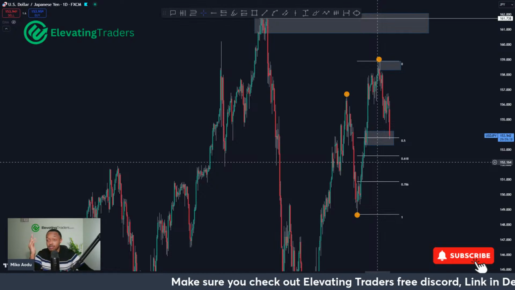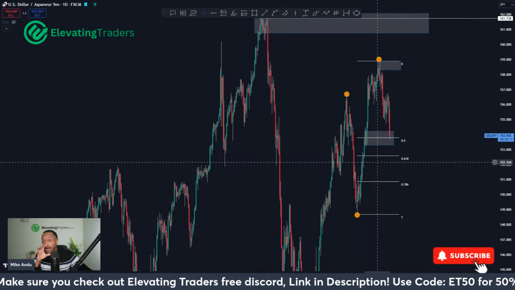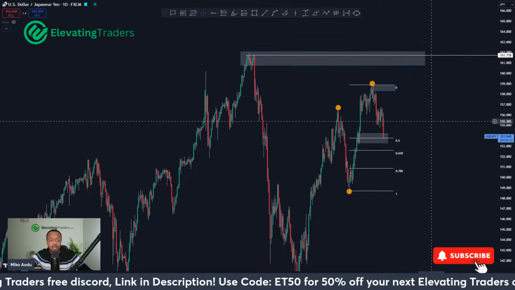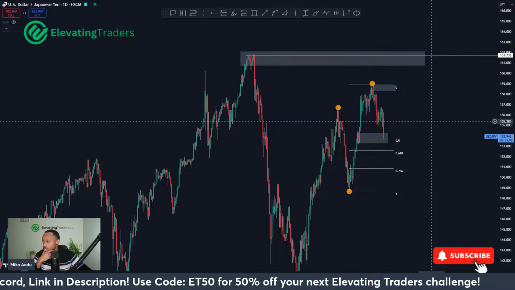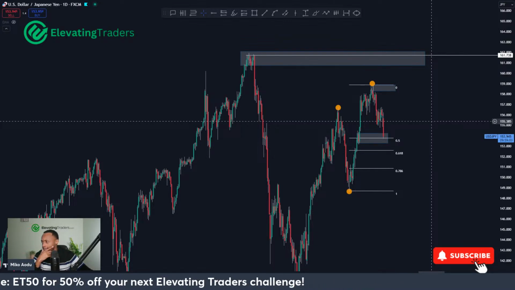We could start looking at some weakness again for the yen pairs. And the only pair that does look good right now is dollar yen. So this is the one I'm looking at, and it's at a good level now. So we'll keep a close eye on it throughout the day for some buys.